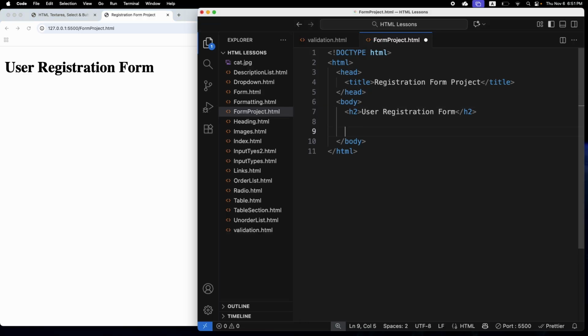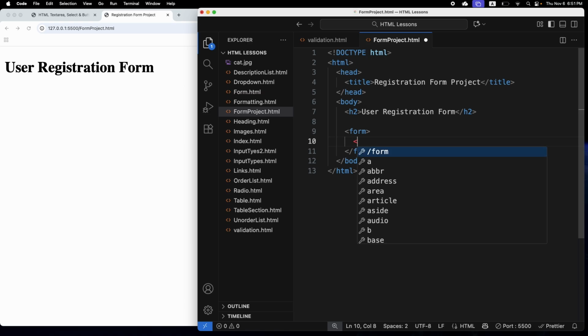First of all, for this form, let's create a name box. Okay, let's first create our form. Inside our form container, we are going to first create full name.